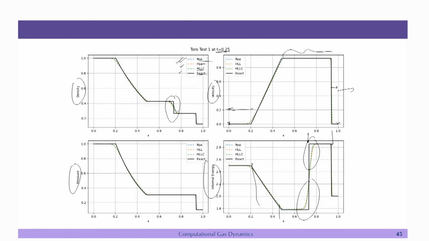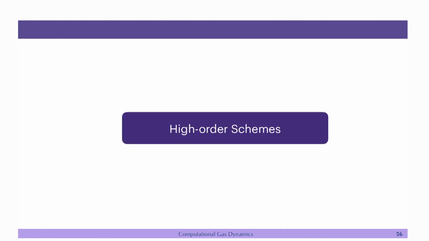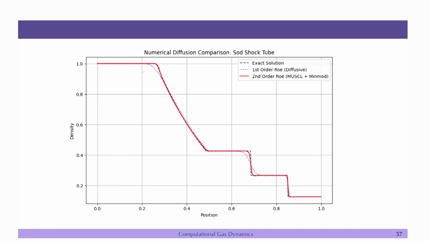If you go to 2D, there are some other issues with the Roe scheme. For example, you will get something called the carbuncle phenomenon, which we will probably discuss in later classes. Okay. So, this is where I will end, and in the next class I am going to discuss high order schemes. Till now what we saw is the first order, and near the expansion and near the contact discontinuity you have some error due to the dissipation, the smearing out.